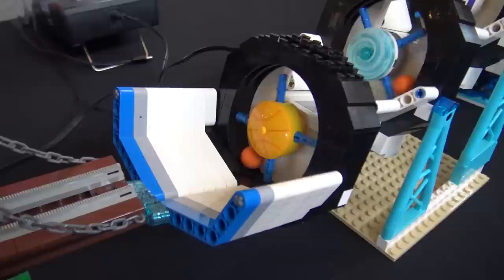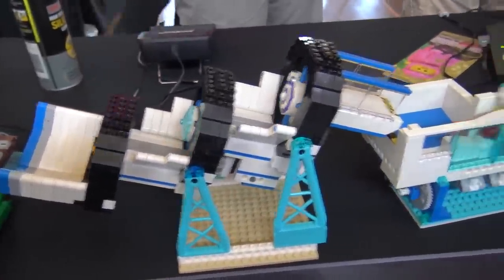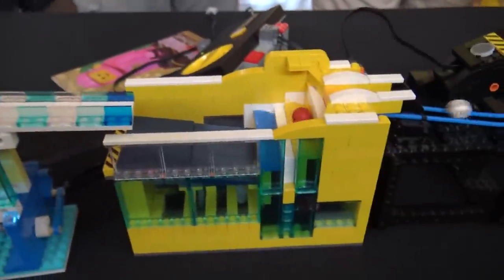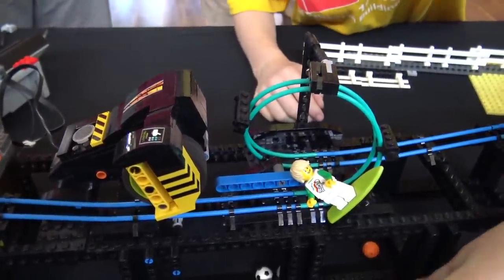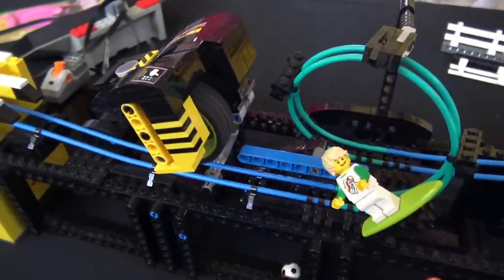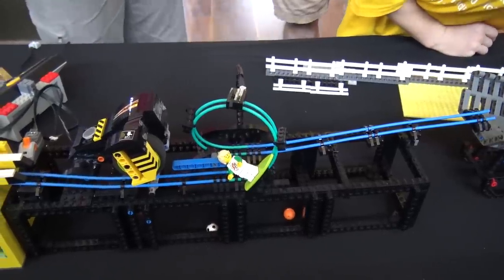This one was a small idea I saw on YouTube — Sam Frierson, I believe. He built a single one and I thought it was great, so I turned it into a slightly bigger module. Basic Philo stepper there, then another brick wheel module, and this one we call the ball spitter or the wipeout, which uses a train motor to accelerate the balls. My son helped come up with the idea and it mostly works. I love watching them whip around the loop — it's a bit of a risk. Sometimes it'll do it 10 or 20 times in a row, no problems at all, and then it'll just drop balls left, right and center.